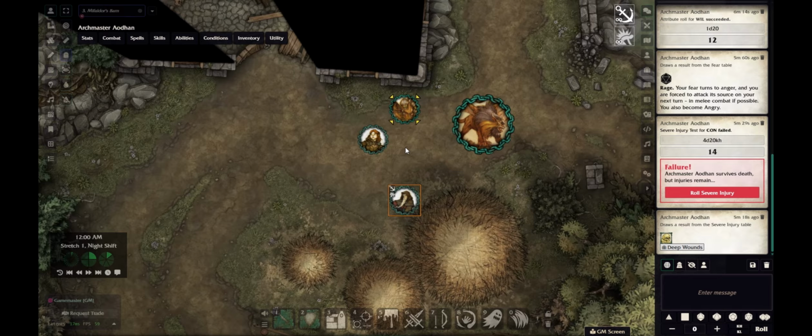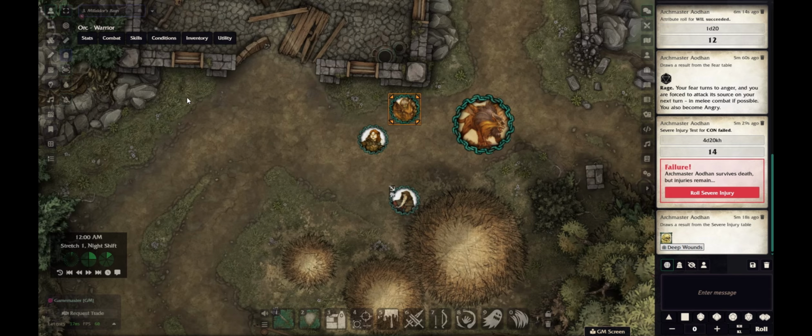All right, let's look at how the HUD differs a little bit for NPCs and monsters. NPCs are very similar to characters. They're going to have combat, skills, conditions, inventory, and access to some of the utilities. They don't have access to, say, the rest actions or the severe injury rolls. The one major difference for NPCs is that under stats, you're going to have this traits section.